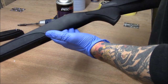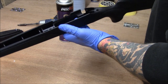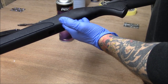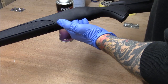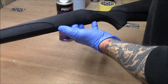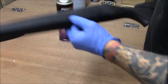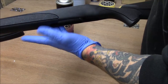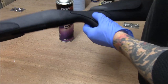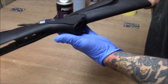The REM 700 stock is a synthetic fiberglass mix, so it's a hard, very hard stock. The prep that I've done up to now is red hot water and soap and a good scrub to degrease it. What I'm going to do, the stippled, what you would say checkering on a wooden gun, I'm going to leave them black, and I'm going to leave the pistol grip cap black.